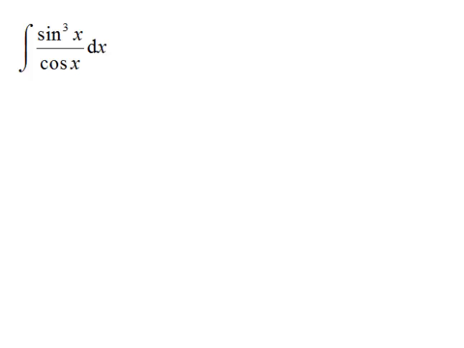As I look at this integral, I see that I have powers on trig functions, but I'm used to products and it's a quotient. But that kind of leads me to think, you know what, maybe I will still try that strategy. Since I have this odd power of sine, I'm going to split one off and try and write everything else in terms of cosine and see what we have.